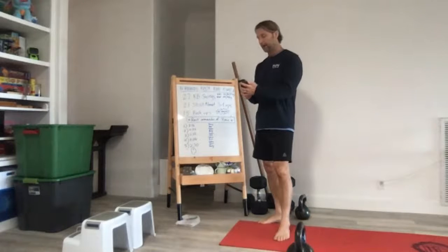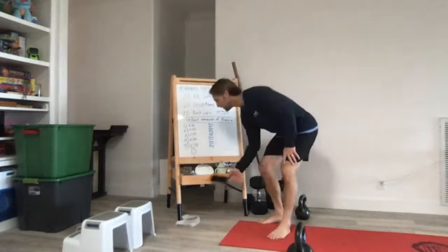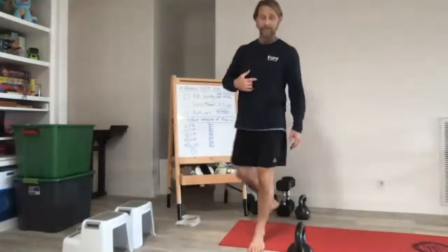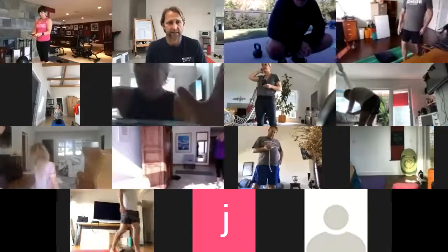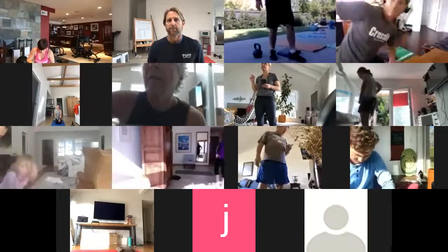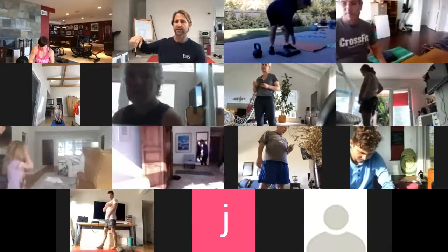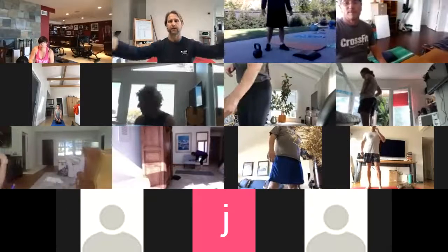Okay, now remember, if you happen to finish your first round either faster than 2 minutes, or if it takes you longer than 2 minutes and 30 seconds, you have to alter it for round 2 so that you will take the prescribed, the intended duration, which is right around 2 minutes, 2 minutes 15 seconds. So again, if you need to scale it from 27, 21, 15 to 21, 15, 9, then do that for round 1, okay?